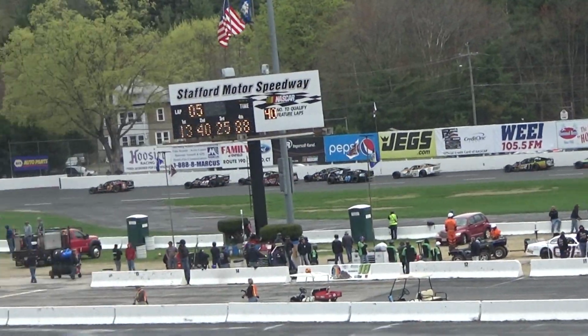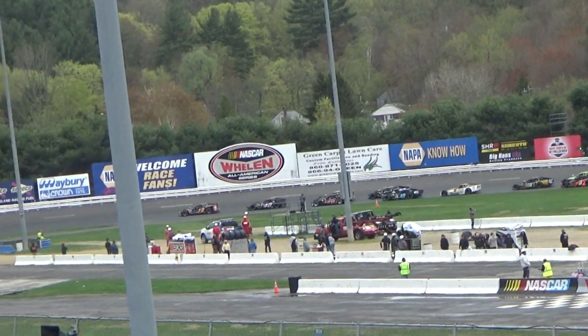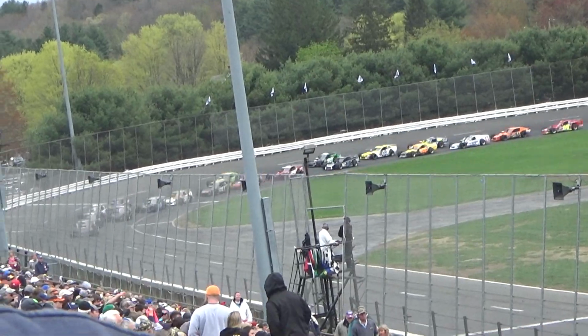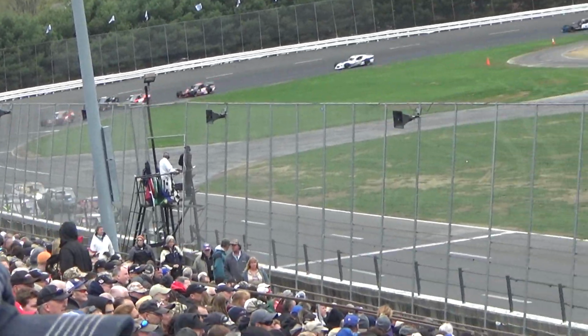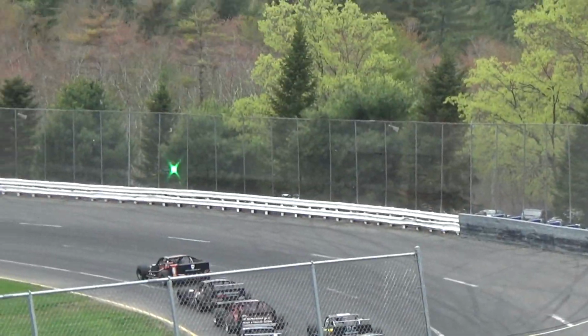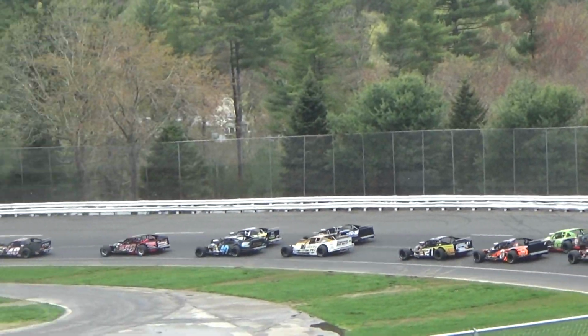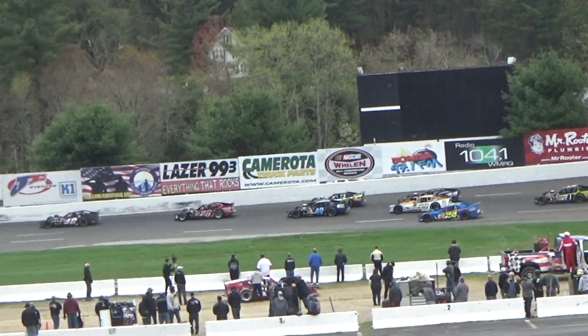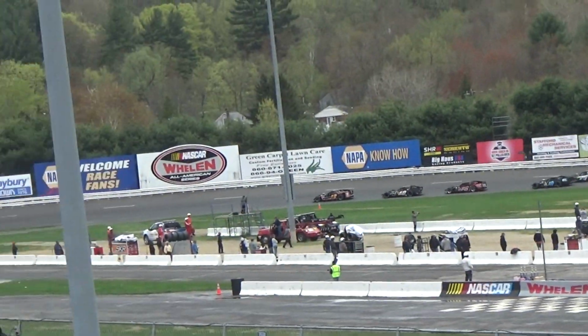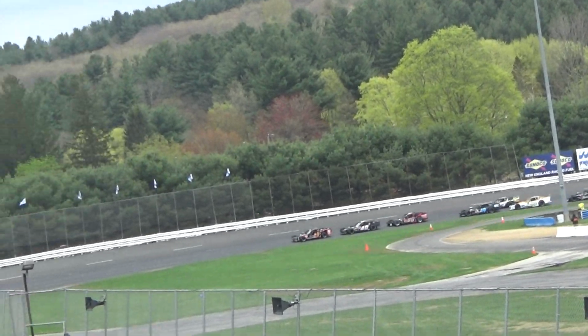Meanwhile, a little further back, we see that Rowan Pennick is also setting his strategy and working his magic coming up through the field. All of a sudden, Josh Wood is off the pace down the front straightaway. Outside lane is looking racy, but the inside line is the quickest way around so far. Here comes Tyler Hines. He gets stuck in that outside groove. Ronnie Williams, his buddy, moves into fourth. Yeah, Williams in that black and blue number 49 now into the fourth spot.